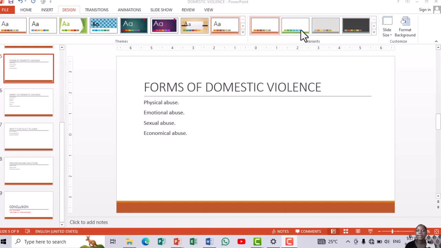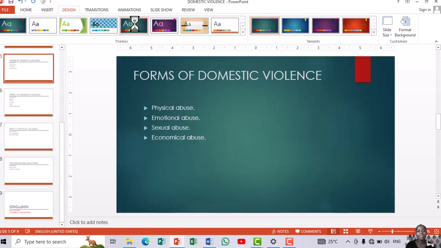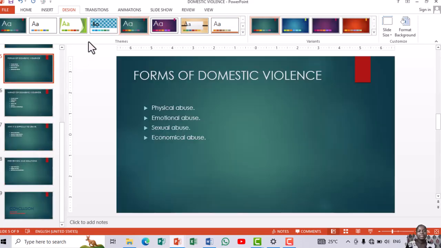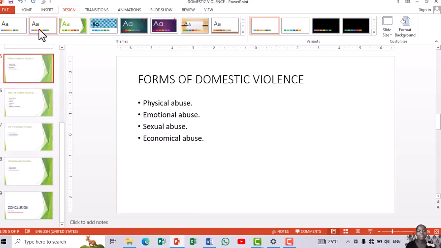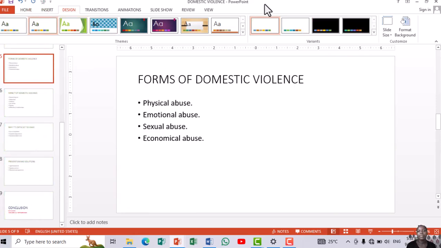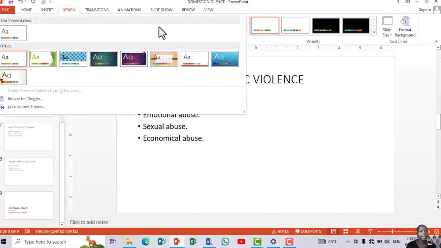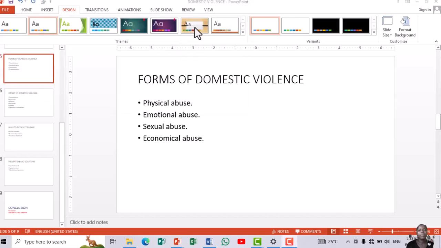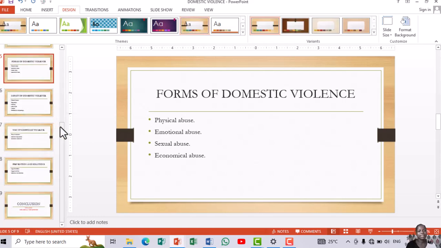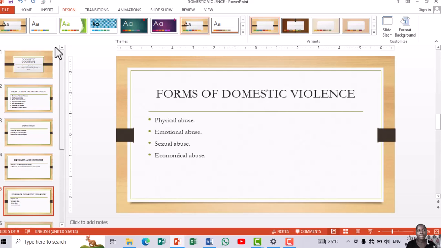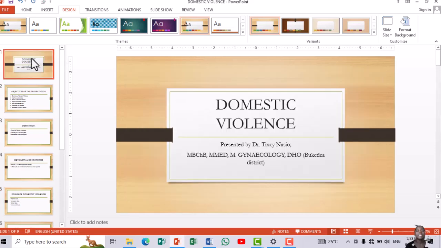Okay, so maybe you can choose any theme you want. These are themes. You can choose any you want, as long as something is presentable to your audience. Okay, so personally I'll go with this. Okay, I'll go with that. I think this is okay for my audience.